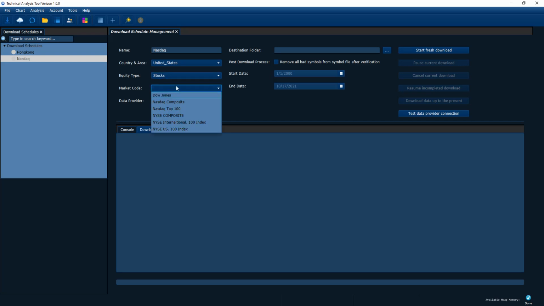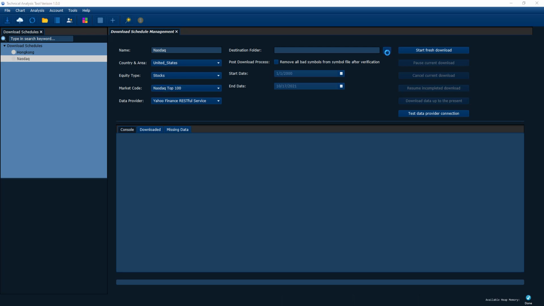Let's choose the Nasdaq Top 100. So that includes all those major stocks that you're interested in. Okay, once you've input all of those, another important piece of information you need to tell the scheduler is where you want to put your file once we download it.